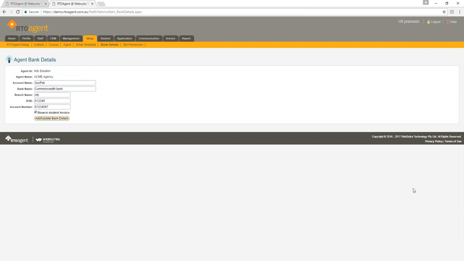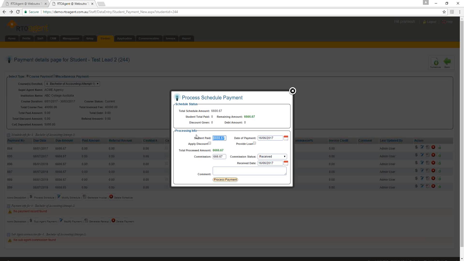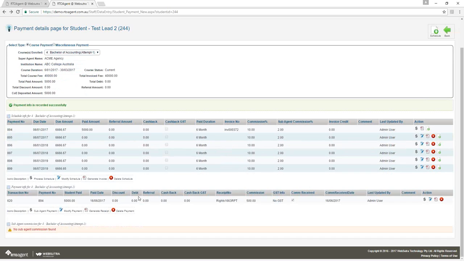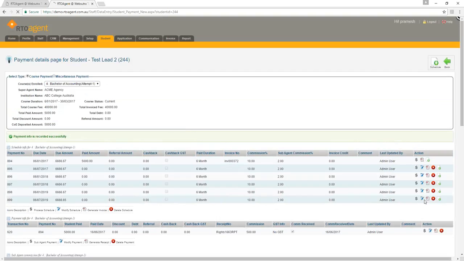Yes, that's for the commission claim. Absolutely. So, in the scenario that I was showing you, once you set it up, there are two options. Obviously you are receiving 500. The system calculates 500. And then you can say not yet received, meaning you are making the full payment. But if it's received, obviously you are making sure that you have received the $500, and then commission is received, which means you are only giving back 4,500 to the college. And for each received commission, you can then pay the sub-agent.